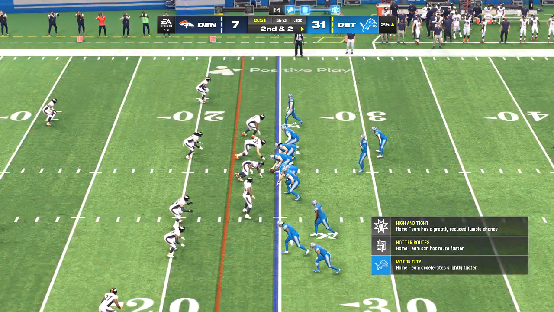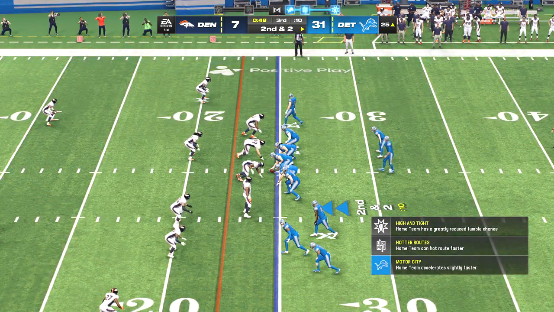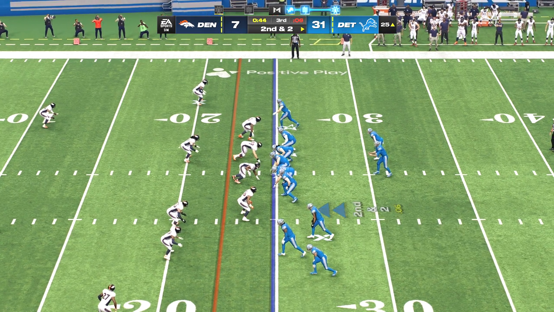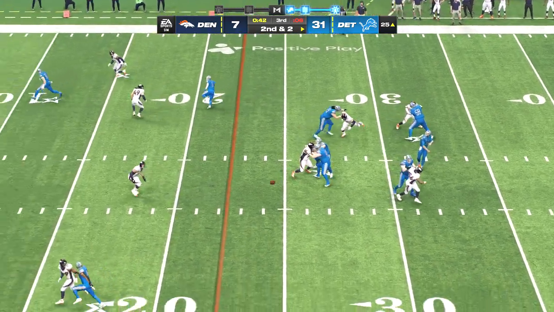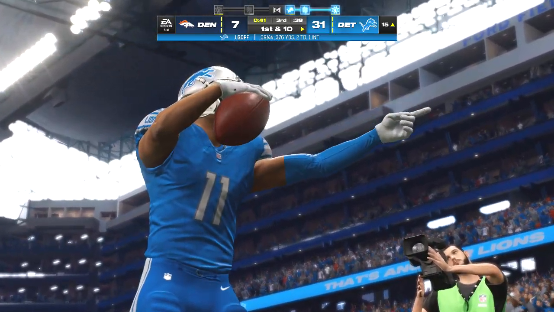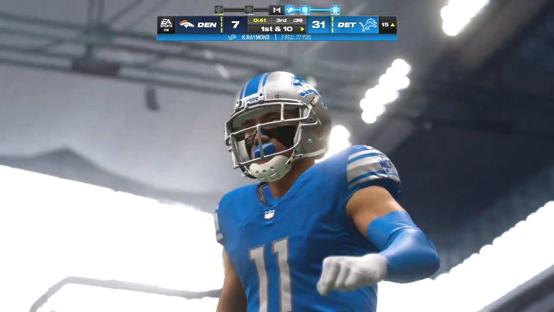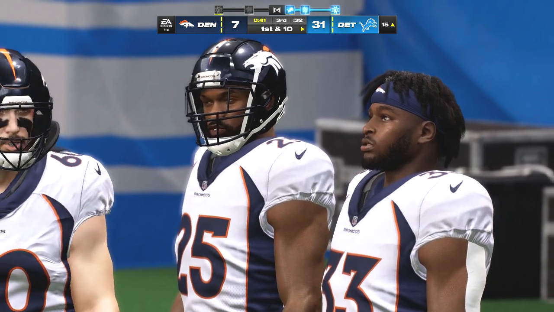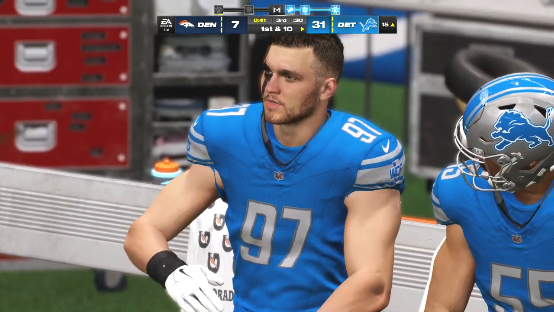Second and a couple. Now Goff. Open man is Raymond. He's got it. And he's going to be out down inside the 20 at the 15. That'll put him at 77 yards receiving for the ball game. It's a first down.